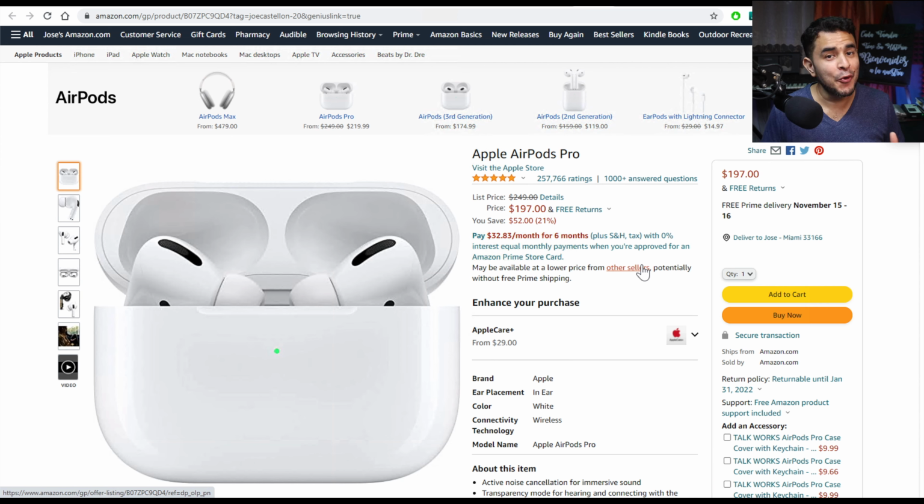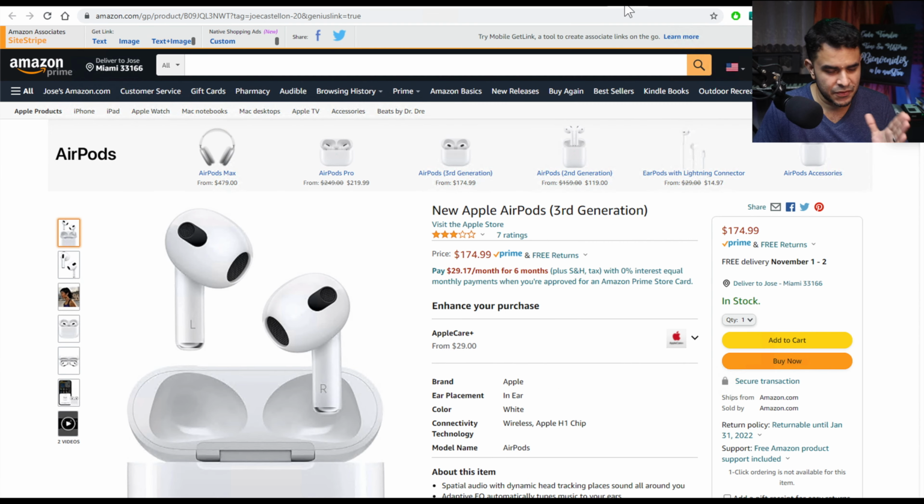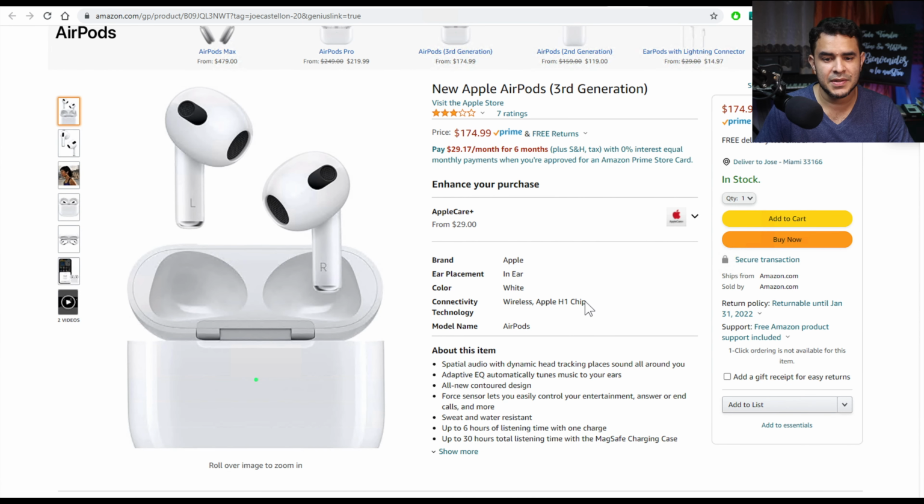Now, of course, for your listening pleasure, we have the Apple AirPods Pro, and this one has a pretty big discount, $52 off the regular price. So it's a pretty good option to have, especially at this price. Now, if you don't want to spend that much money, you can save just a few more dollars and get the latest version of the AirPods. These are not AirPods Pro, but actually the third generation of the regular AirPods.